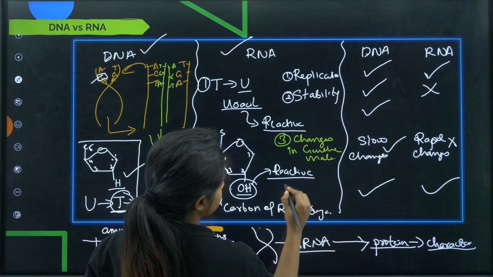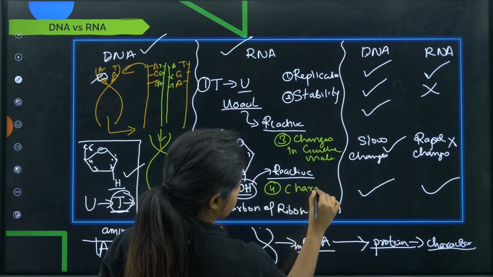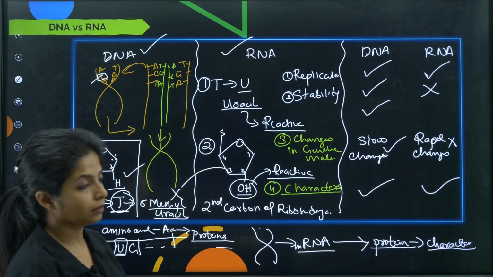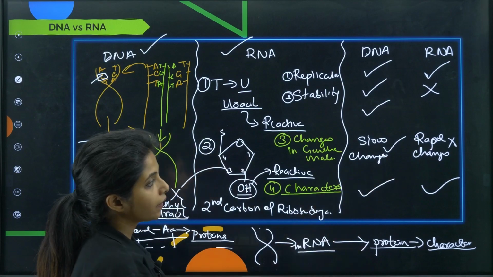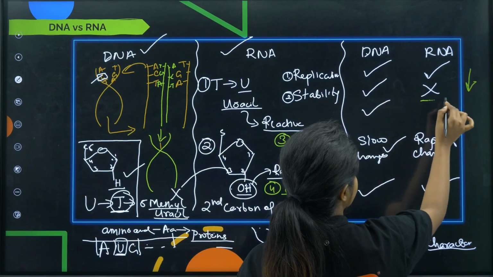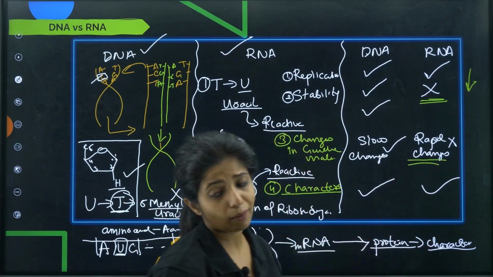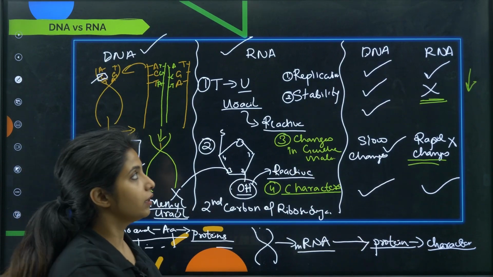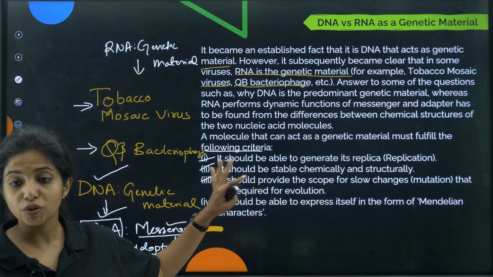whether they are responsible for characters. Yes, children, they are responsible for characters. They are also responsible for characters, but somehow, if you see the score, RNA is kind of losing. Why? Because it has a very unstable structure, which is why it can lead to rapid amounts of mutation, and if you go like that, probably we will die. So we don't want RNA as a genetic material, we want DNA as a genetic material, and that makes us unique. Okay, remember? Done?